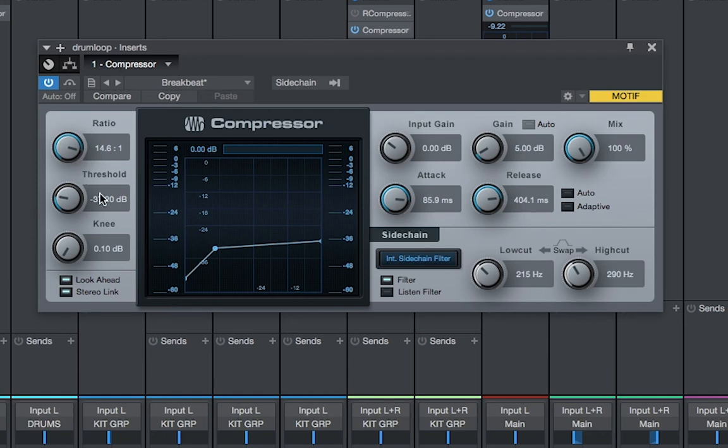If I play now, you see what I mean. So with it on, let me play. You can see that now with this on, the compressor is not acting because it was being triggered by the kick on the low frequencies.